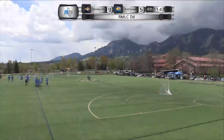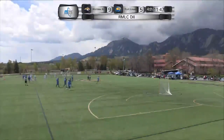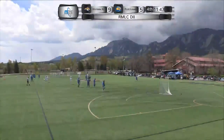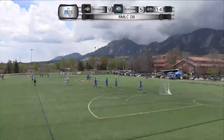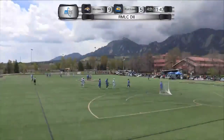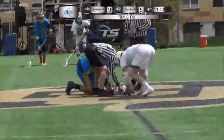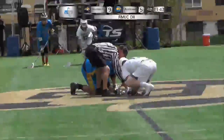But regardless, with the numbers that they have today, and you can't stress it enough, bringing a roster of 15 to play in potentially 2 games in 2 days is extremely difficult. So for these guys to come out of halftime, lower the amount of turnovers that they have, possess the ball, and be able to put two goals in the back of the cage and match what Montana State was doing, these guys should have a lot of confidence going into this final quarter.